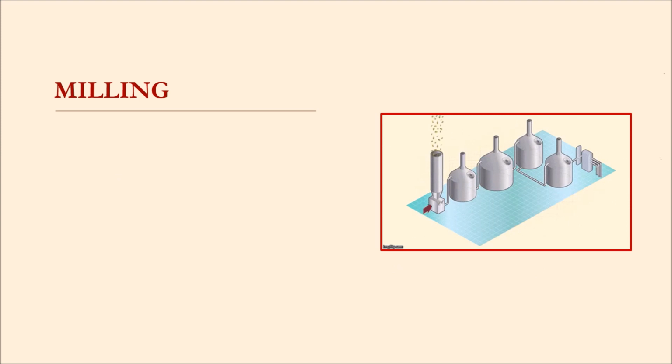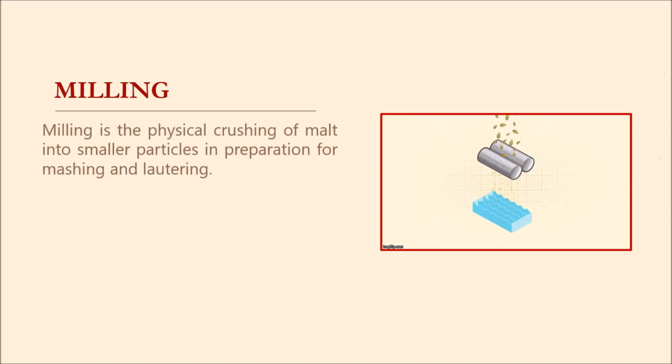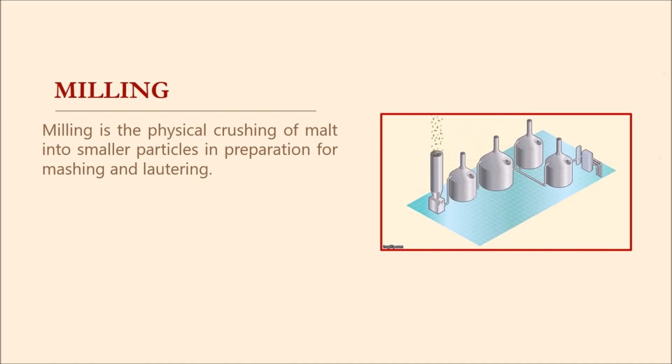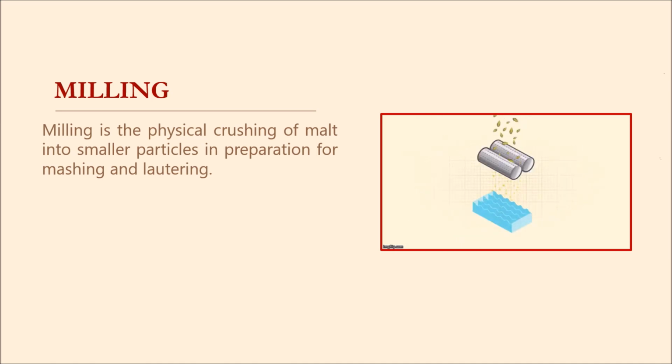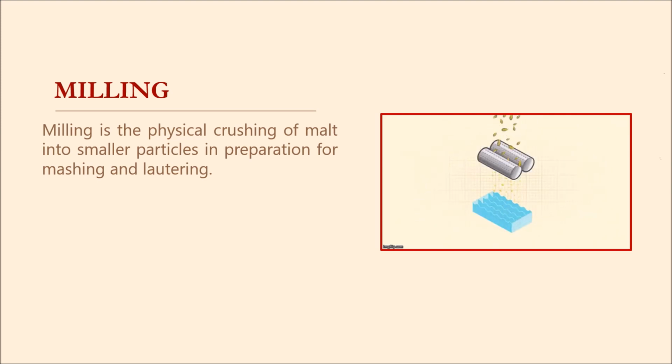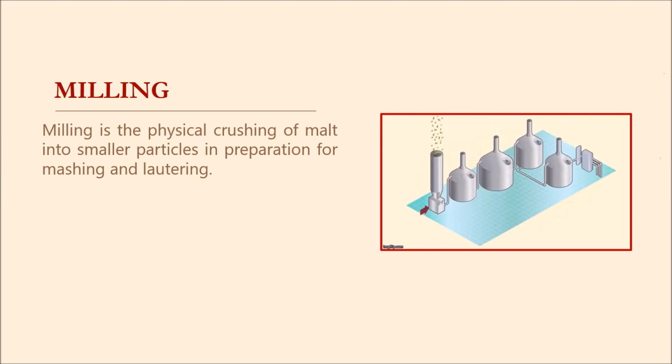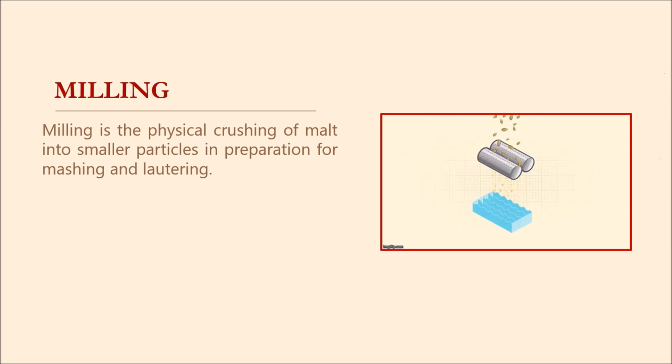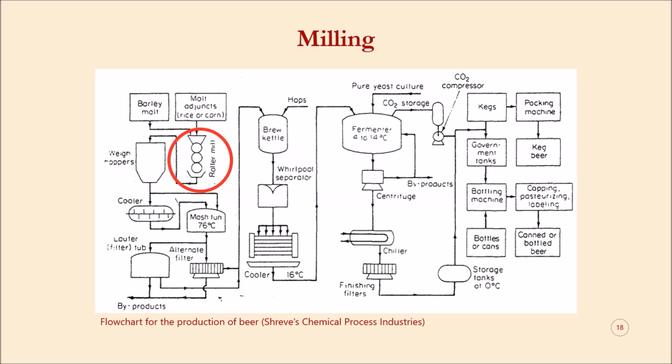After malting, the malt will be crushed into smaller particles. This is called milling. The various milling processes need to be manipulated carefully to find a balance between a grind that is too fine and one that is too coarse. The design of the mill and the gap between the rolls are important in obtaining the correct reduction in size of the malt. This is the milling process in the flowchart in the Book of Shreve.